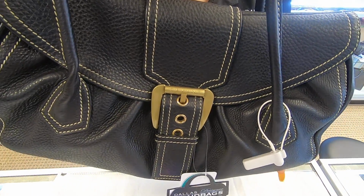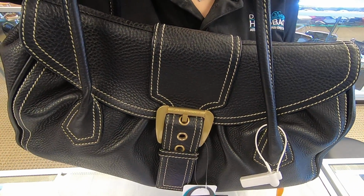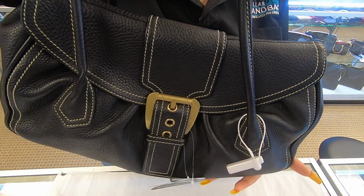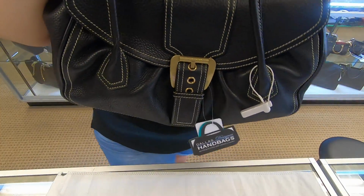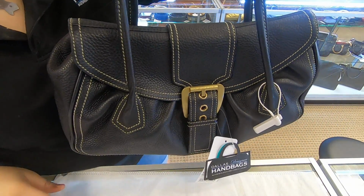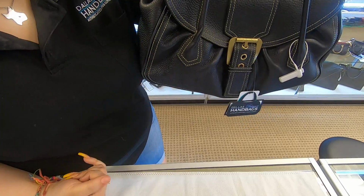On today's video, I'll be showing you this Celine handbag. So this is the Celine buckle top handle bag. So you can see it has the buckle here on the front. And let me just tell you, for starters, this bag is not stuffed right now and it's pretty heavy.